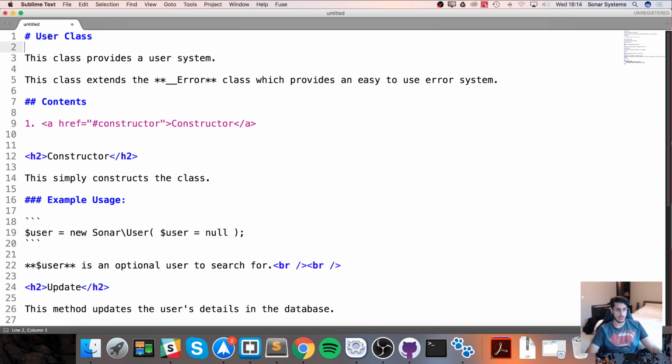Okay, so this is the Image class. This class provides a system for image manipulation and retrieval. Why? Because obviously with the user class there is a user system. With this image class, at the moment it just gets GIFs, it'll eventually maybe get memes.